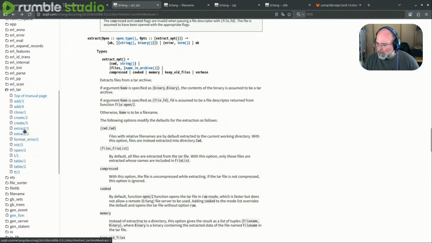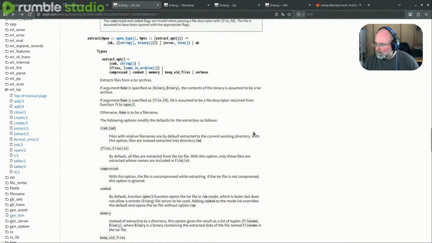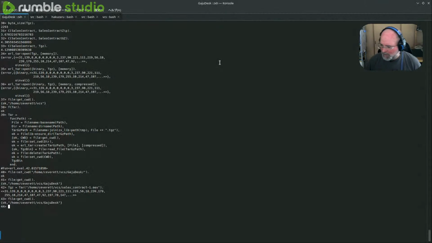Oh, I did open, not extract. That's my problem. I'm just a silly person. Arrow tar extract binary TGZ option memory.